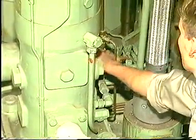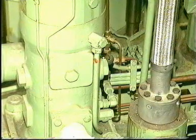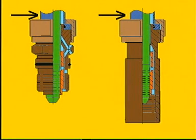Before any dismantling, drain the fuel oil from the fuel oil high pressure pipes. Confirm that the oil flow has stopped before continuing. The fuel oil high pressure pipe may be provided with a protective outer pipe or with flexible steel wire braided hoses. See Instruction Book Volume 2, Chapters 901 and 909.